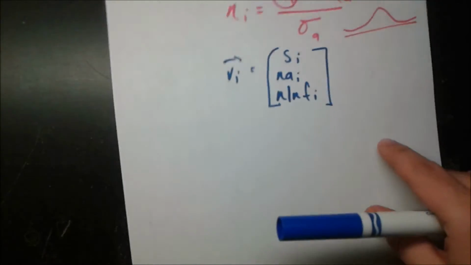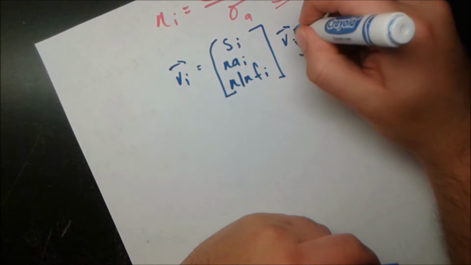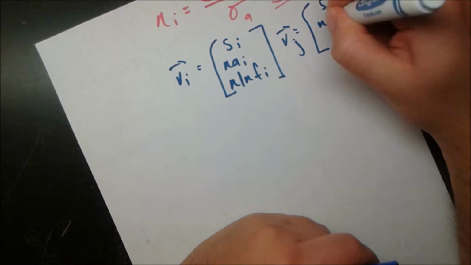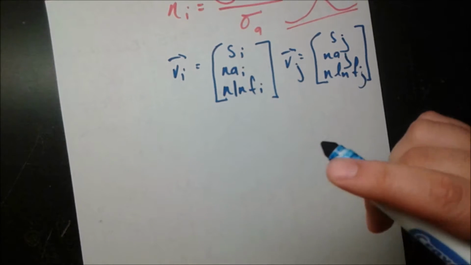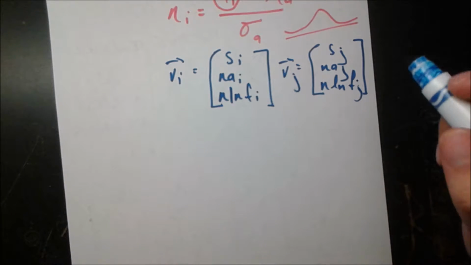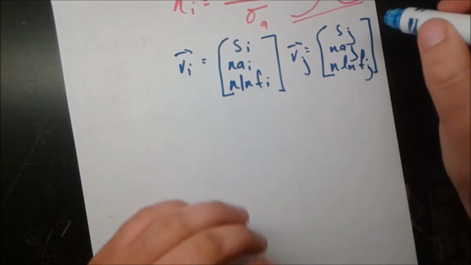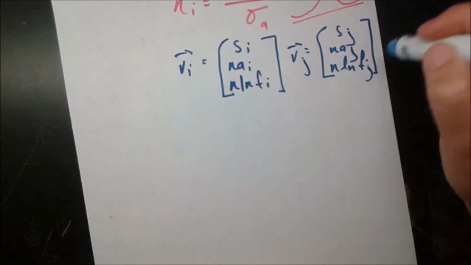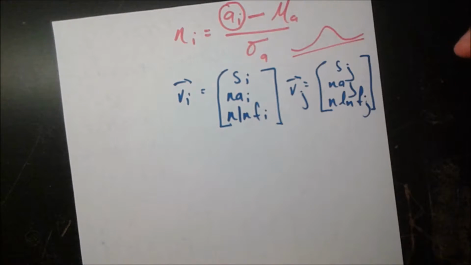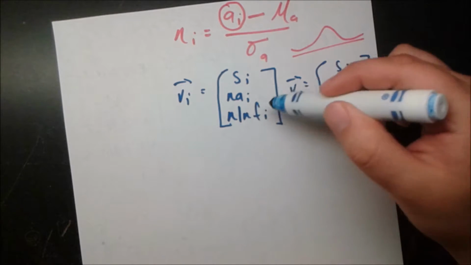So the next thing we did to tweak it is something we just did empirically. I'll write Vj here so we can compare: Sj, NAj, NLNFj. I promise this ugly notation will go away in a little while. But so yeah, we had Vi and Vj. Now what I did was take the subtraction, Vi minus Vj, and take the average of these differences. So I took Si minus Sj and took the average of that difference over a bunch of different pairs of people in the subsample I was looking at. And I did the same thing for NAi and NAj, and for the normalized natural log of fare.